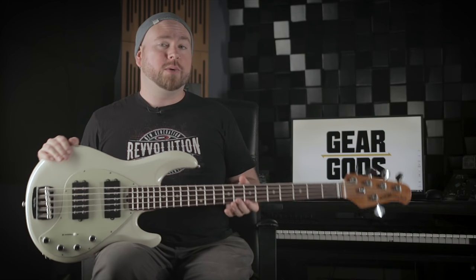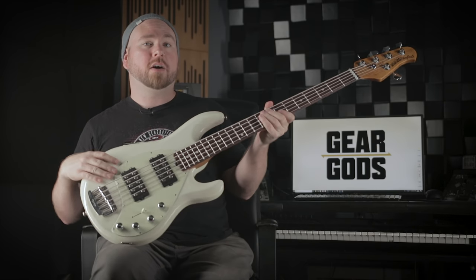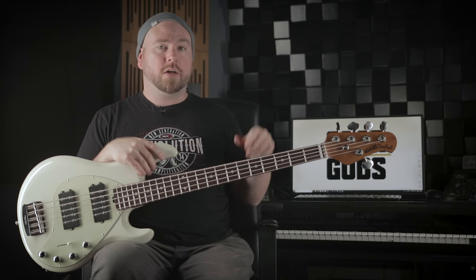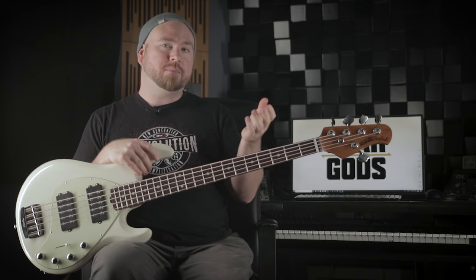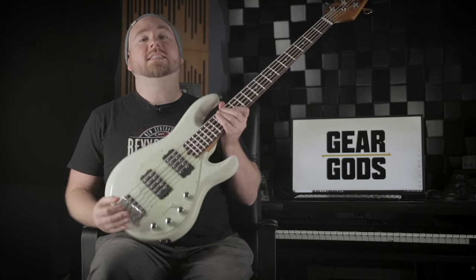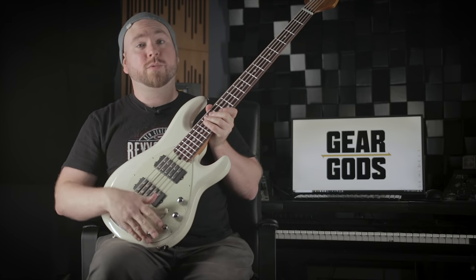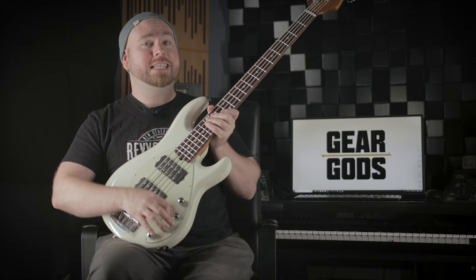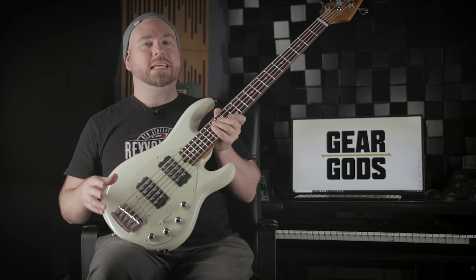What I've got in for review is a white dual humbucker model with an off-white pickguard and a rosewood fretboard. Although if you're like me and rosewood isn't really your jam, you can also get it with a maple or ebony fretboard. You can access the myriad of tonal expression via the combination of a 3-band EQ and a guitar-style 5-way pickup selector switch. And the flexibility is really kind of absurd.